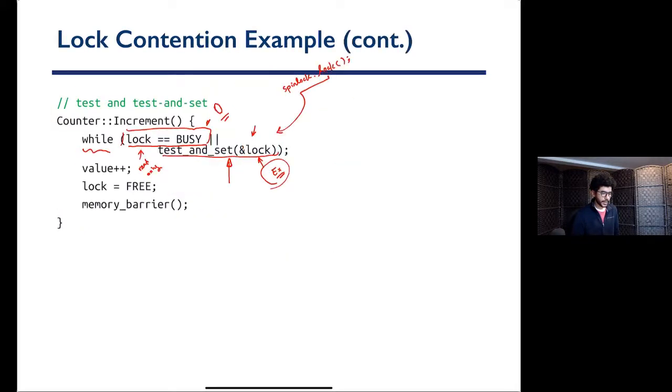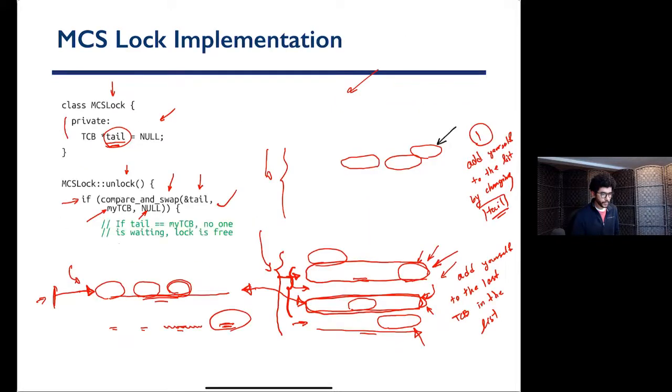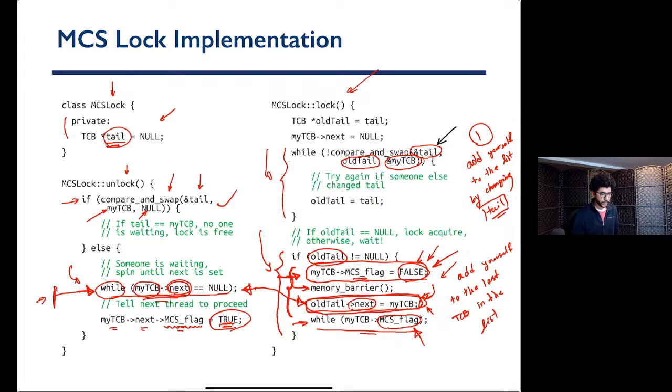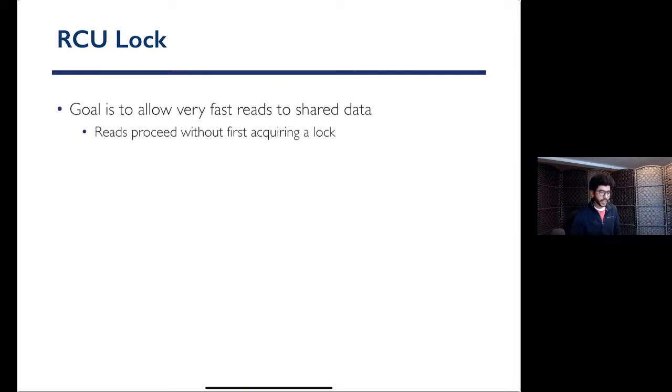So let's look at the second one, RCU. For RCU, I'm not going to explain the implementation. I'm just going to tell you what it is and under what circumstances you should be using it. The goal for this one is to have readers access shared data with zero overhead.